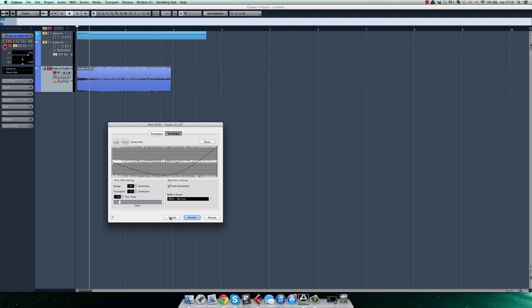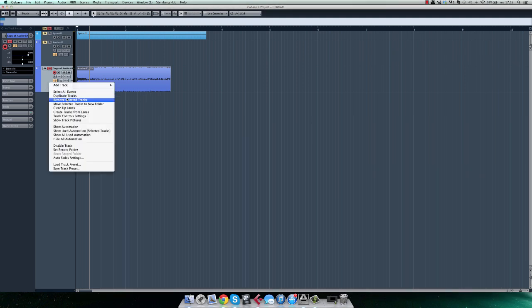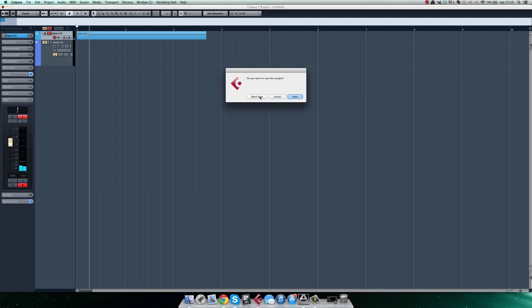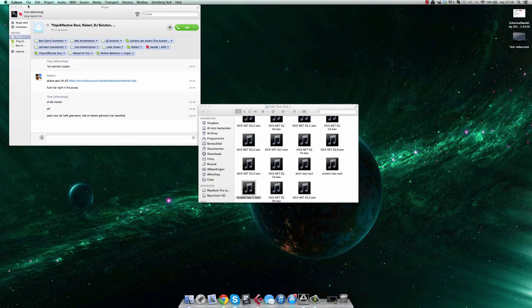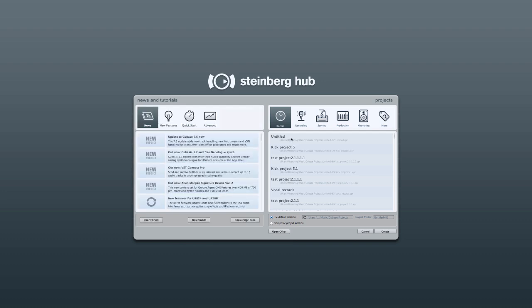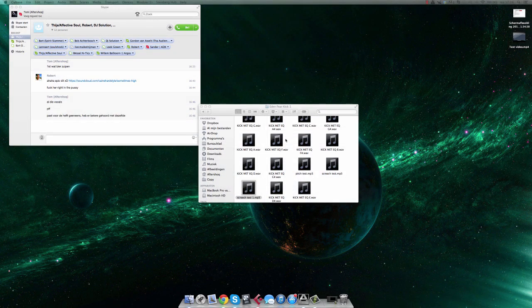Anyway, so remove this track, Spire. This is actually pretty finished. I'm going to open the other project again, just to give you guys some thought on how I used it, if I EQ'd it again. I don't really remember. Maybe I'm just drinking too much beer nowadays. Anyway, how is this going? It's almost there.